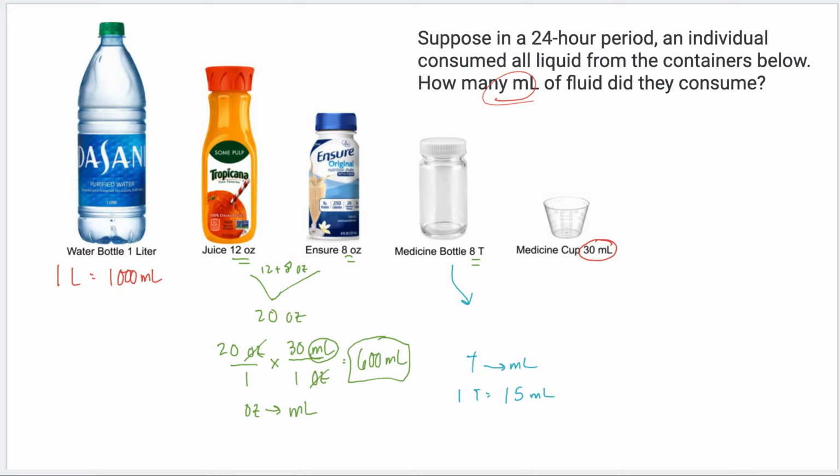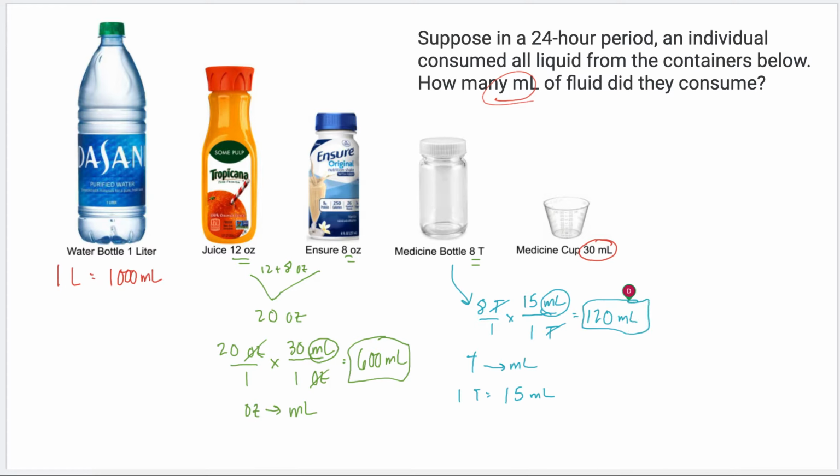Now, actually converting those using dimensional analysis, I'm going to take those 8 tablespoons and write them over 1. Because I've already thought through what I'm going to do, I want to turn tablespoons into milliliters, and if I multiply by a conversion factor with tablespoons in the denominator, that'll help me do that. I know that there are 15 mLs in 1 tablespoon. So I'm going to multiply the numerators and divide by 1 times 1, which is just 1. So 8 times 15, we get that there are 120 mLs.